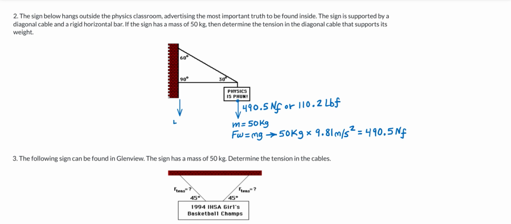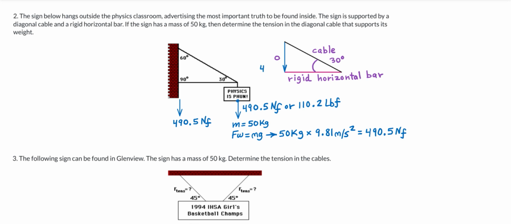So the corresponding weight side would actually be, in this case, the opposite side, projecting from the angle. So we have to place a reference in there to correspond that particular resultant vector, but now we're reversing it into the cable tension based on the rigid horizontal bar. So we got a 30-degree angle, we're projecting an opposite angle with a value of 490.5 newtons force, weight.